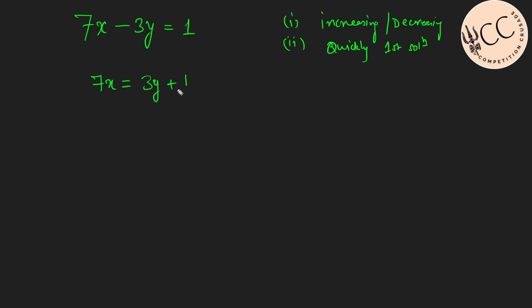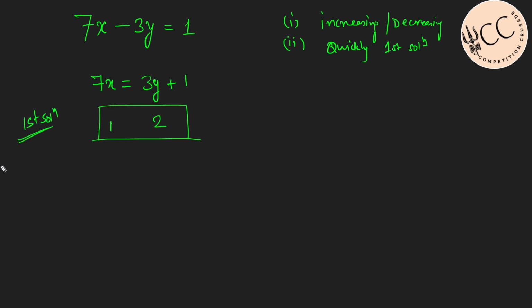Now work with the term which has the heavier coefficient, that will make your life easier. So typically what do we do? I'll try to figure out the first solution. Substitute for x. If you substitute x as 1, this is 7, transpose y, this becomes 6, and y will come out to be 2. Did you understand what I did? I just substituted the value of x, and with the help of that substitution I was able to get the value of y. This is my first solution.